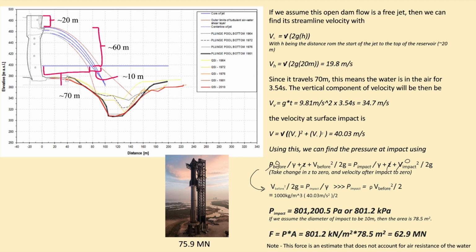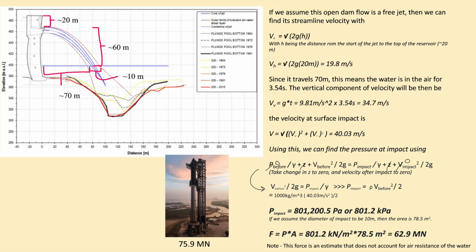However, it is notable to mention that there are many assumptions made in our calculations, such as the lack of air resistance, that would overestimate this value, but the real force would still retain a considerable amount of this estimate. To visualize this force, the newest SpaceX Starship currently produces a maximum thrust force of about 76 megatons during launch, so it's safe to say that the forces acting from the falling water are extreme and show why hydroelectric is a reliable source for power.